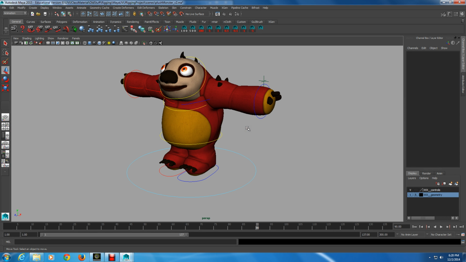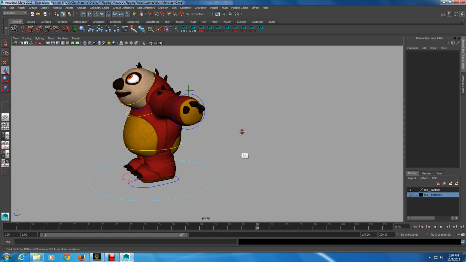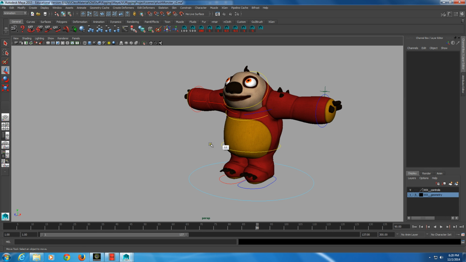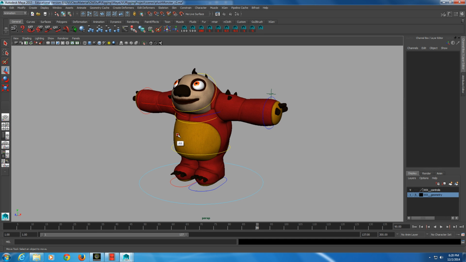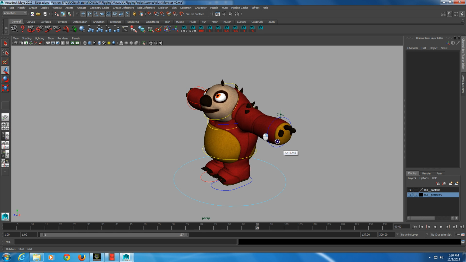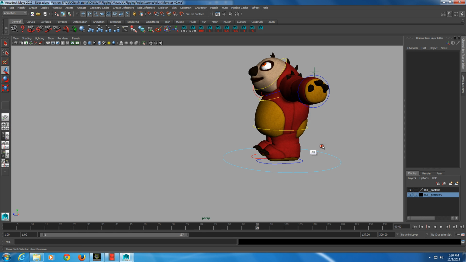Okay. So once you've got all that done, and you've got everything locked that you don't want to be able to select or hidden, and then everything you do want to be able to select is selectable easily, you're ready to begin animation. So what I'm going to do is try to do a quick walk cycle, and the only guarantee is it's going to be hideous.